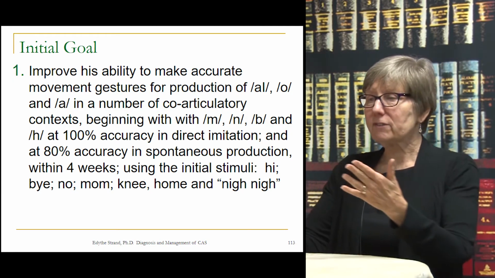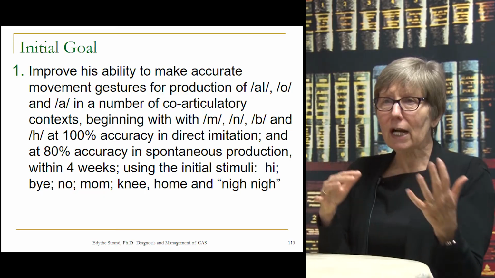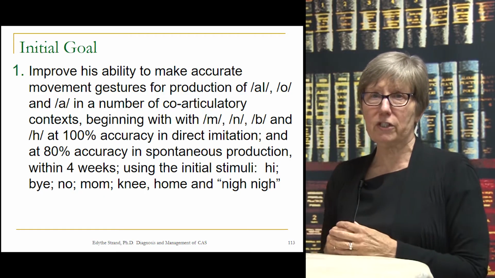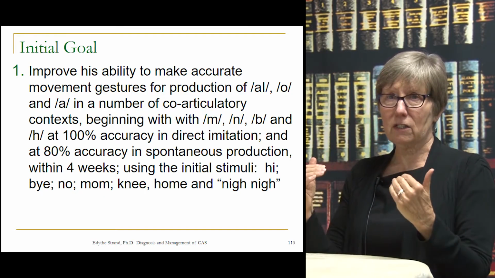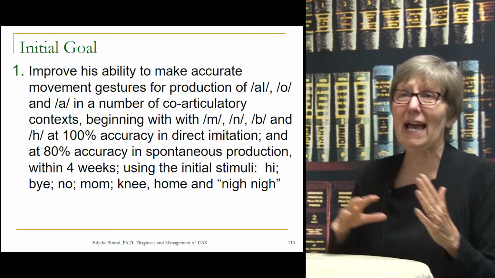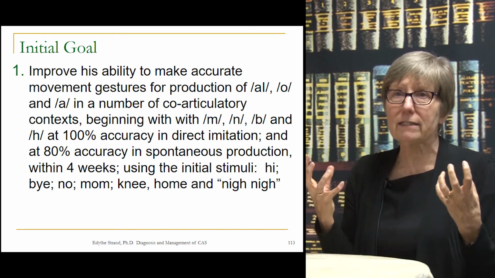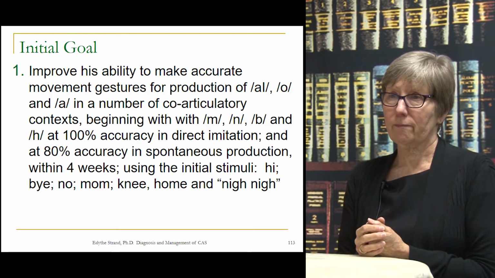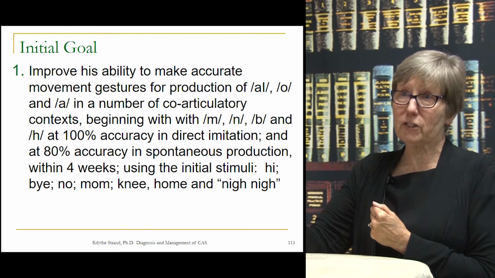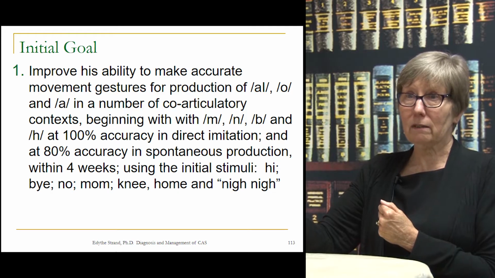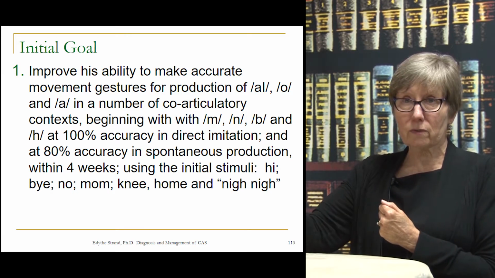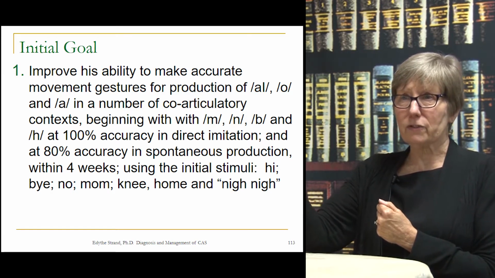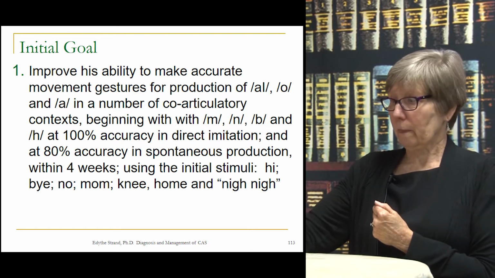So in that case, I've talked about what is it I'm trying to do. I'm trying to get him to be more accurate in his movement gestures for those vowels in those contexts using these stimuli as the vehicle to practice the processing he's not very efficient at. It's not much longer than a behavioral objective you might write in an IEP, and yet it includes really what it is you're trying to change.